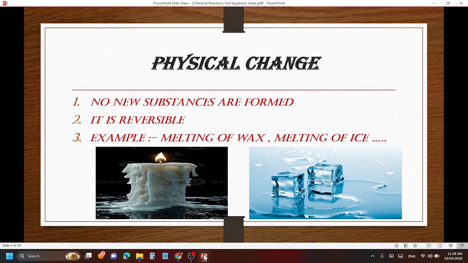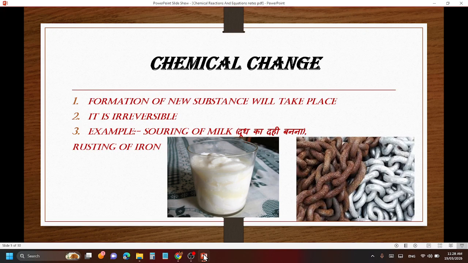How? If you catch that water vapor in a vessel or something, then we'll get water droplets. And when you freeze those water droplets, you will get the ice. The original thing is received back. So this is a physical change, meaning the physical state will change. As the name suggests, physical change means only physical things will change. Chemical properties don't change. Okay. So next comes chemical change.